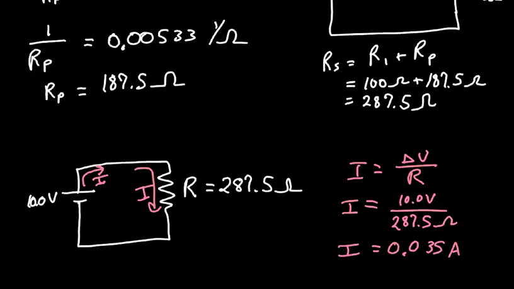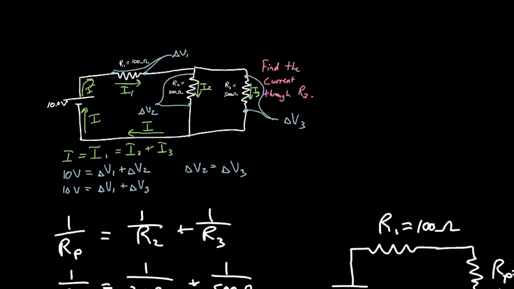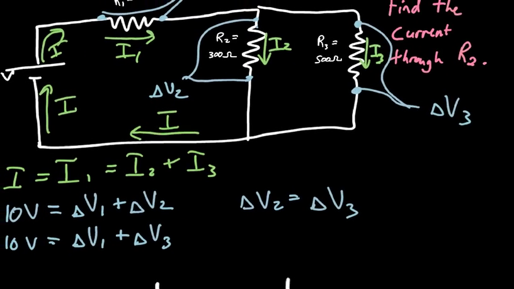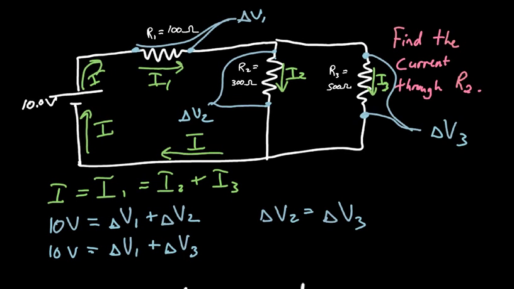So now we go back and we examine our previous diagrams. We know the current leaving the battery is 0.035 amps. So we might look back at this diagram and think about what that tells us here. So we have our value for I then is 0.035 amps. So that means I1 is 0.035 amps, which means I2 plus I3 has to be 0.035 amps as well.